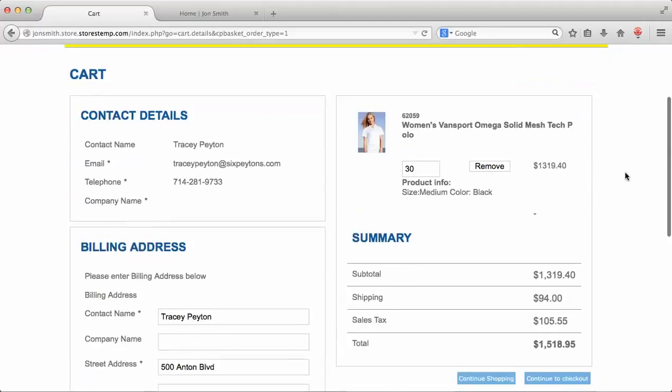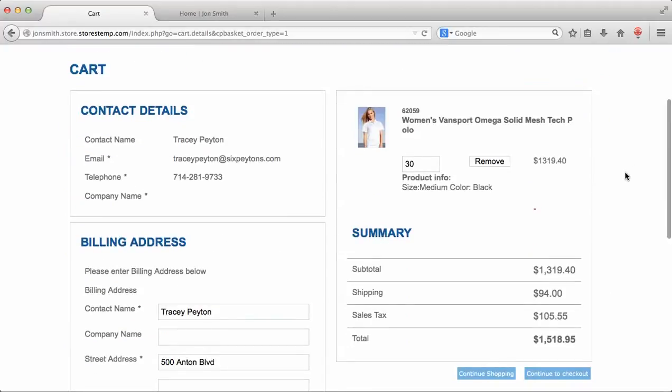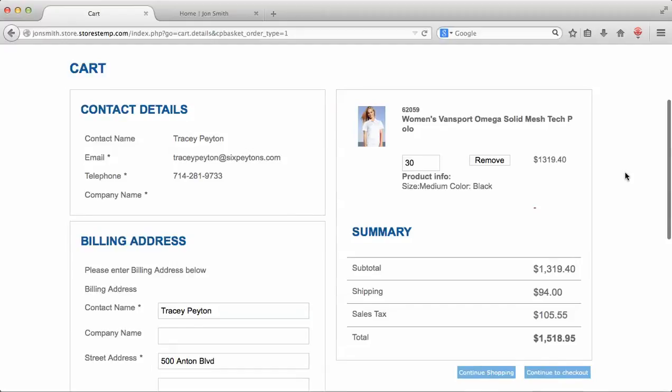All right. So in the cart, we have the contact details that you see there pulling in from the customer. Now, because I registered, it's pulling those in. If I had not registered at the beginning, then I would have to register at this point. Just to let you know, a customer is not able to submit an inquiry or an order without registering first on the site. So it will catch them during the cart checkout or the inquiry submission, and it will ask for their information to register.